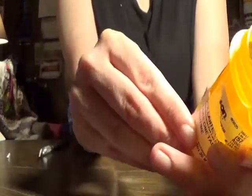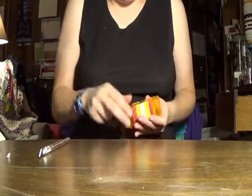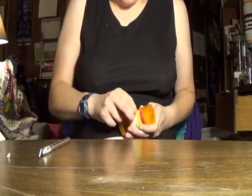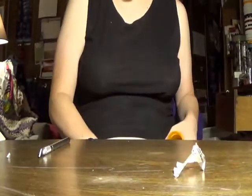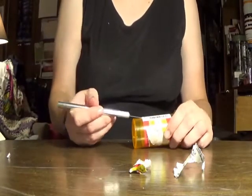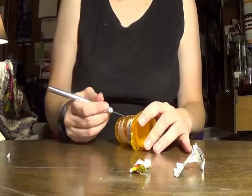All right, now comes the hard part, getting the paper label off of the prescription bottle. I don't know why they make it so hard to do that. I guess so that nobody can try to pass them off as someone else's stuff. And then, I did end up trying to use my X-Acto knife, but, well, let's just say that I realized I had to do something else.